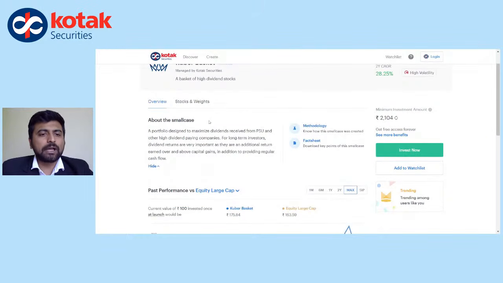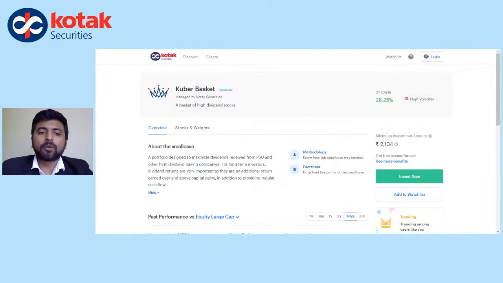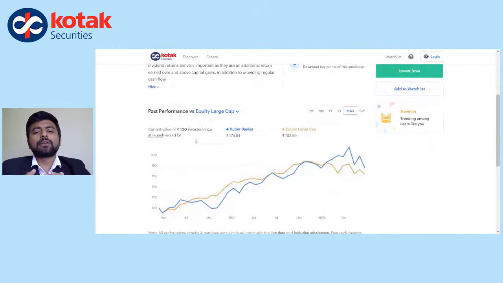Now when we scroll down, you are able to see the overview section, and you'll find a detailed write-up about that particular smallcase. By reading the about section, you will be able to understand whether the smallcase portfolio is meant for you or not. And if not, you can move on and explore the next smallcase. Every smallcase gets designed with its own philosophy, which you can read right over here. And when you scroll down even more, you will be able to see the performance metrics of every smallcase.